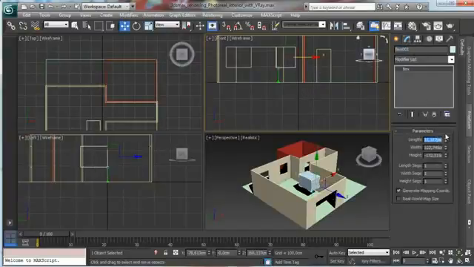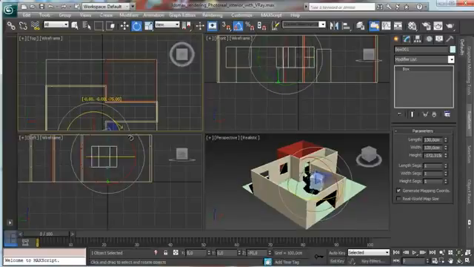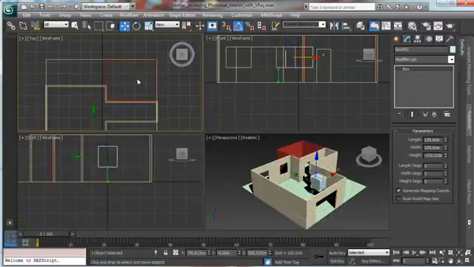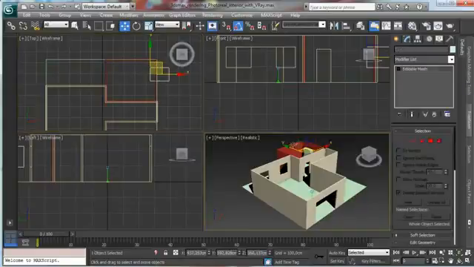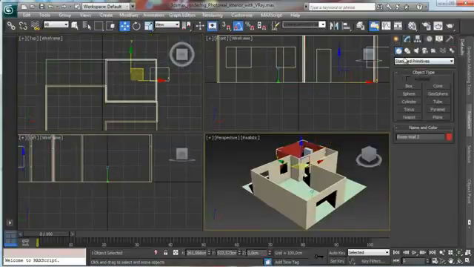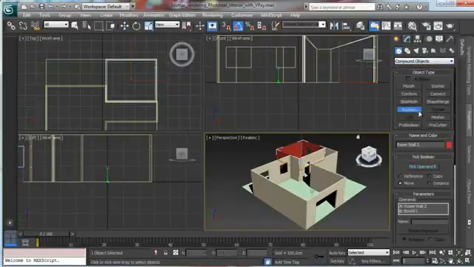Okay, and this one will be 130, but this room is little, so let's go for 120, and let's rotate by 90 degrees, so we use the angle snap. Okay, and then we move it there, so we'll have a window over this room. Let's say there. Okay, so let's go in the compound again, Boolean, pick operand, and we have also the other window.